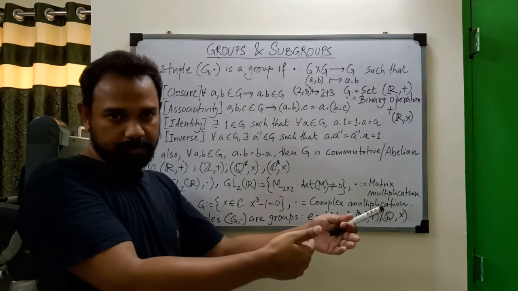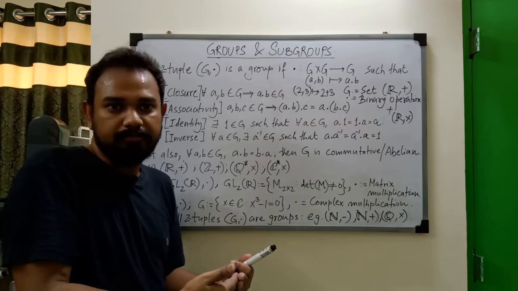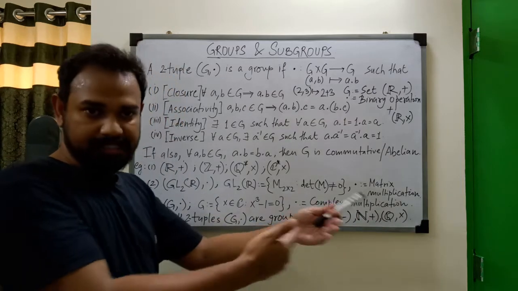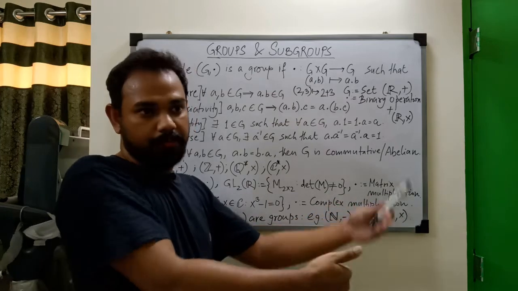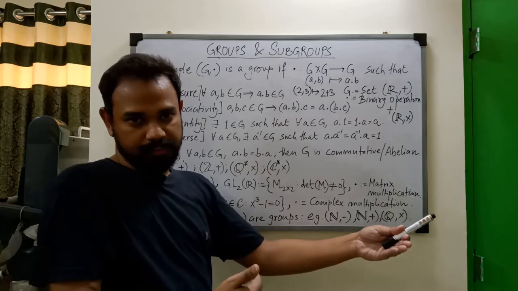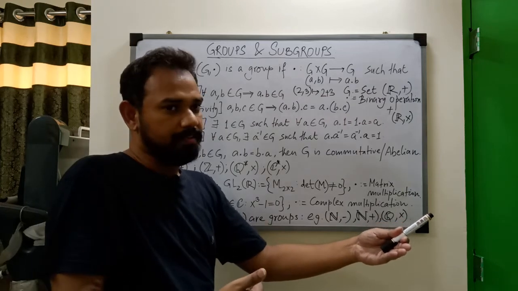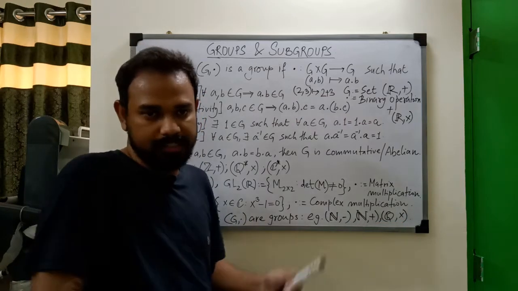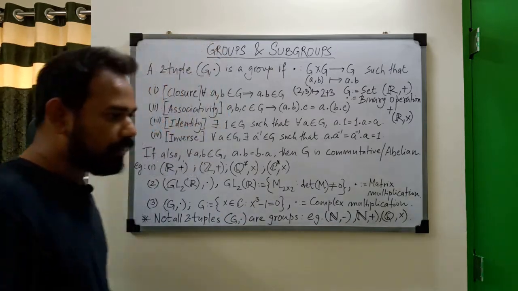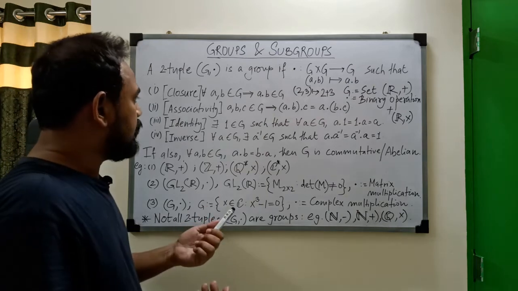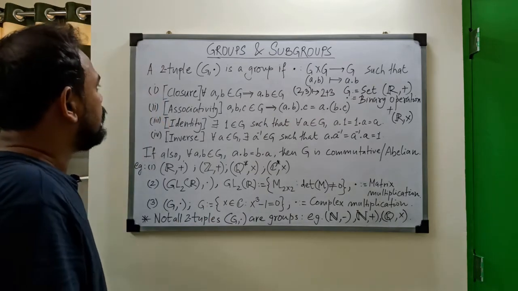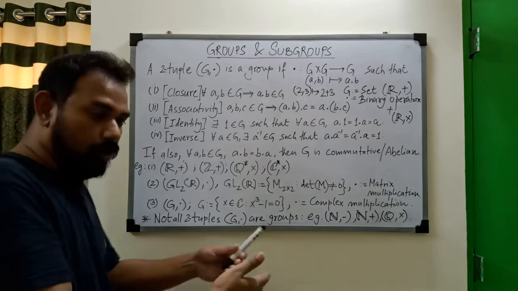first, and then you add 4 to it, so 2 and 3 will be 5, and then adding 4 to it is 9. But it's the same as adding the last two first, 3 and 4 first, which is 7, and then if you add 2, which is the first element, it's 9 again. Okay, 7 plus 2 is 9. So it doesn't matter in which order you do the operation. If the two results match, then that's the law of associativity.